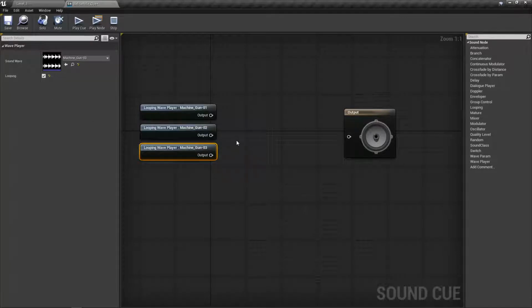Okay. And now we've got those all looping. We can't plug them in directly the way they are. We could plug them in one at a time. So what we need to do is also set it up so that they are random, right? We want it to come in at different sounds. We don't want number 1, then number 2, and number 3 to play all the time. We want it to be random.